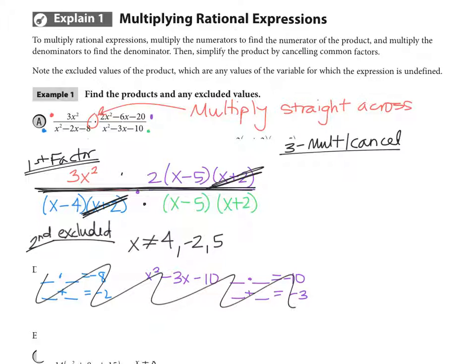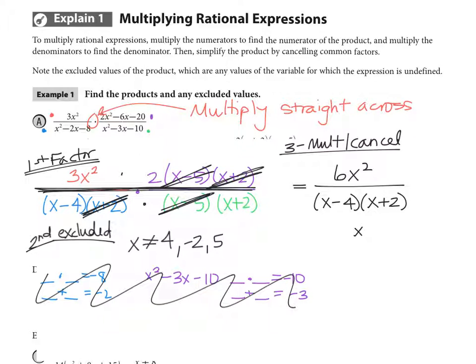Since they're all one fraction, it doesn't matter where they are. Then I've got x minus 5, x minus 5. And I don't see anything else that cancels, so my final answer is going to be, on the top, I am going to go back and multiply that out on the top, so 6x squared, just because that's easy to multiply. The bottom is not as easy, and it doesn't even really make a ton of sense for us to multiply it out, so I'm just going to leave it in factored form.